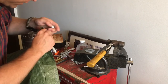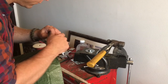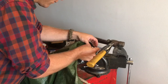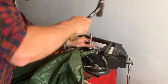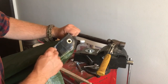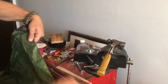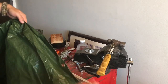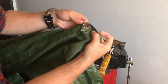We're going to need just a little bit more. And there we have one grommet. I'm pretty sure I got another one here. But the last time I was out, it was just about toast. Yeah, there we go. See how that one's all rusty?